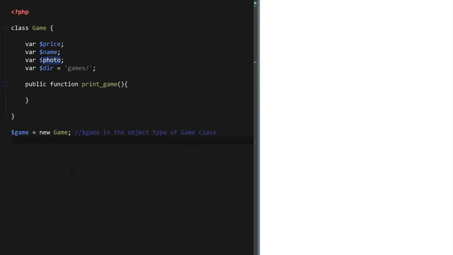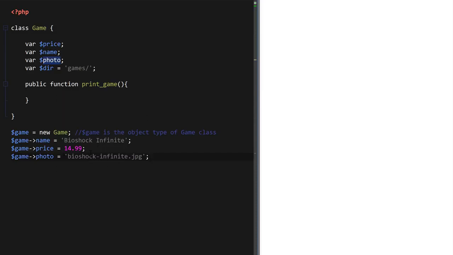So I can say something like game object operator name equals Bioshock Infinite, game dart price equals $14.99, game dart photo equals the JPEG name of the photo, which is inside that games folder. Here I'm just giving you an example of how you would set these properties outside the class for the actual object.